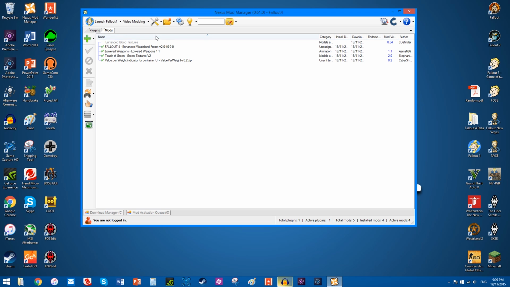So right now, I have 2 profiles set up in my Nexus Mod Manager. I have one called Video Modding and one called Vanilla. Now, of course, the vanilla one for me is me being me and wanting to play the game as vanilla as possible. No mods, no enhancements, no changes. I just want to play the game as Bethesda intended.